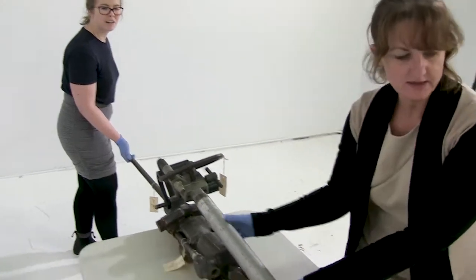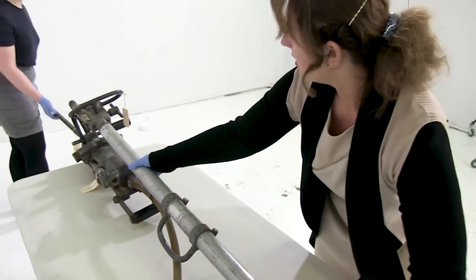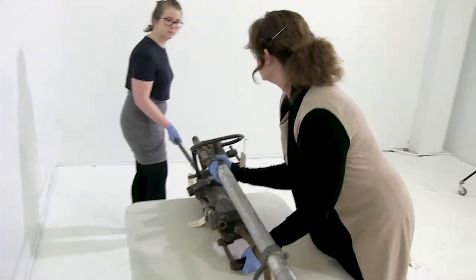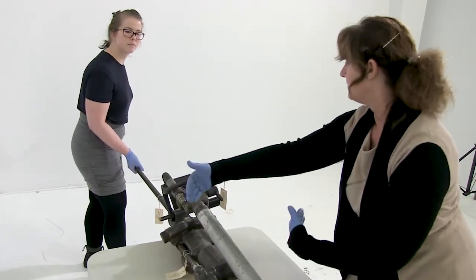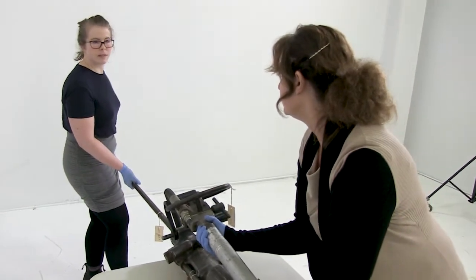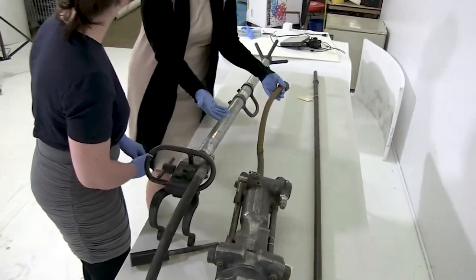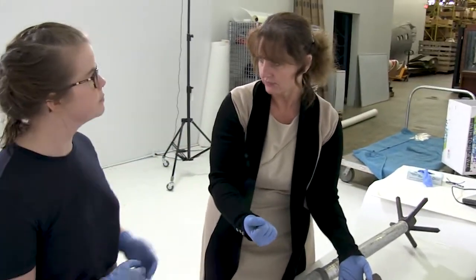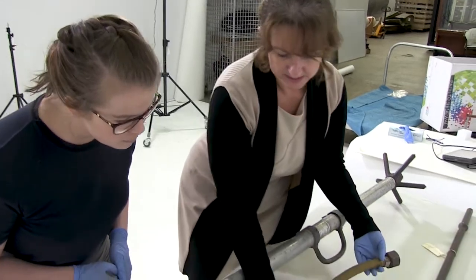So now imagine that this is a wall of a mine. You can press it there. Yeah. It's much easier to raise it up. It actually would be flipped around. Okay. So the mine is on top. It would be much easier to operate. Yeah. We use this drill for different events where people actually could handle it and could see how heavy it is to mine, what a hard work it is.